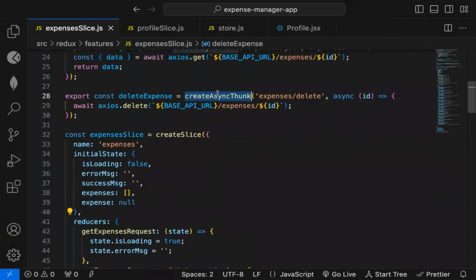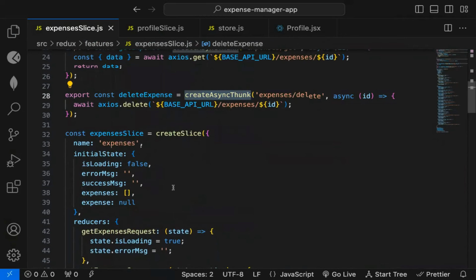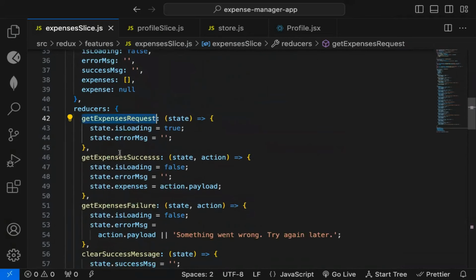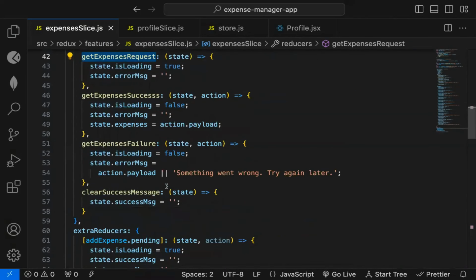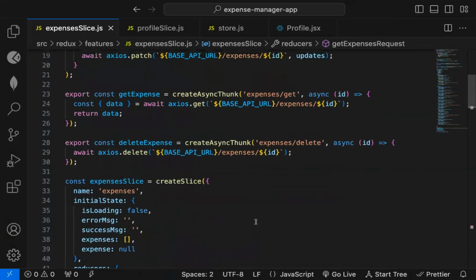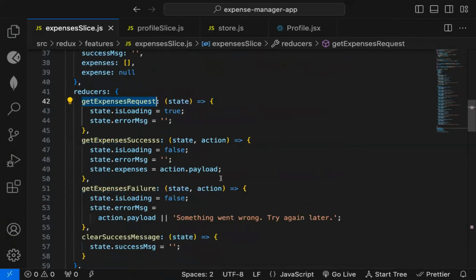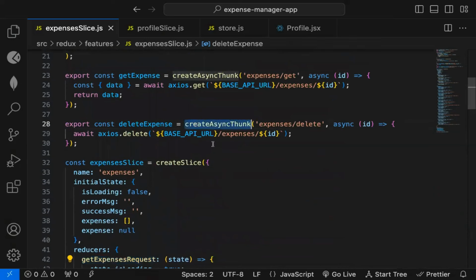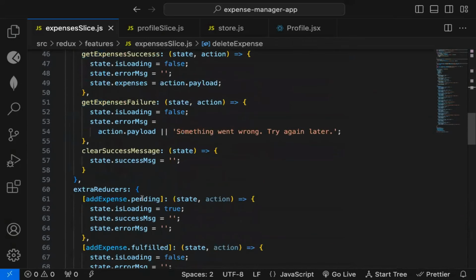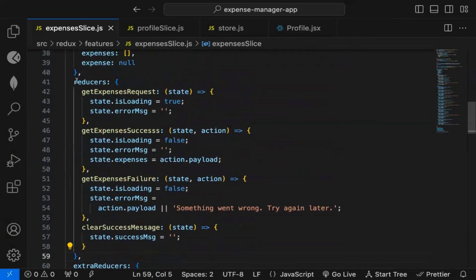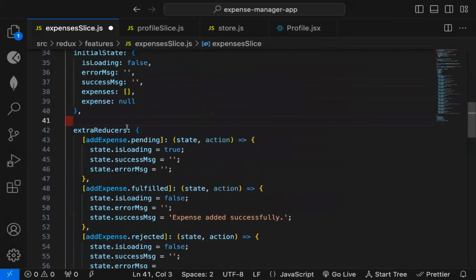So you create this async thunk for getting all the expenses. Initially we started with this, that's why we use this, but you can use createAsyncThunk for getting expenses. If we use that, then what is the difference between reducers and extra reducers? If you are using a createAsyncThunk, you need to use extra reducers. It's fine if you don't use reducers; that is not required.